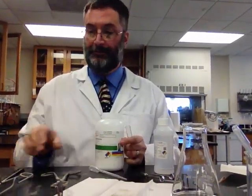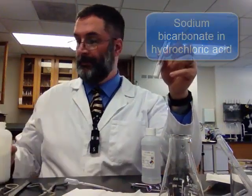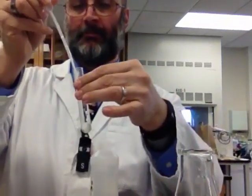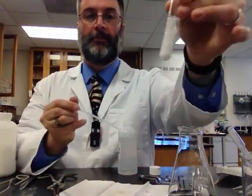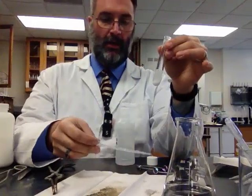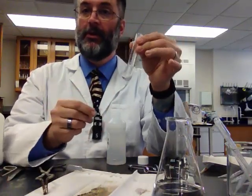Next one, sodium bicarbonate. Sodium bicarbonate is a white powder, commonly known as baking soda. You probably have this in your kitchen. Hydrochloric acid. Pretty obvious change there. Watch again. Right. There's a pretty clear something happening every time I add the acid. The other thing that's interesting about this is the test tube has gotten very, very cold to the touch. That's another thing that's very important.